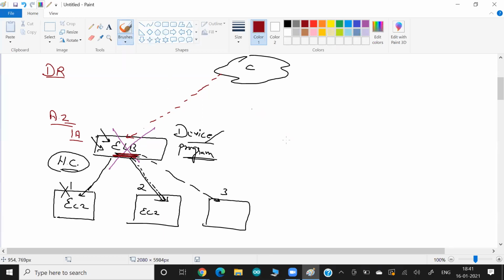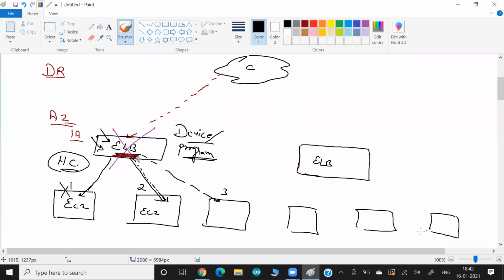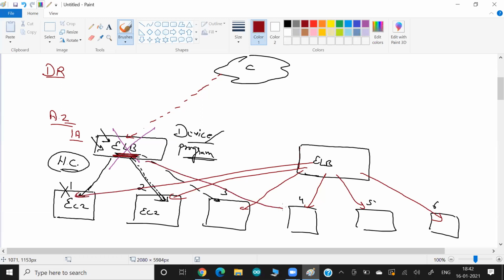A good plan always says to create at least two elastic load balancers, or maybe three elastic load balancers. And obviously you put some instances behind them. Let's say this IP4, this IP5, and this IP6. If somebody connects to these instances, we connect this one to these instances. Or maybe you can ask this elastic load balancer to connect to these instances also, like this. And these connect to these instances.